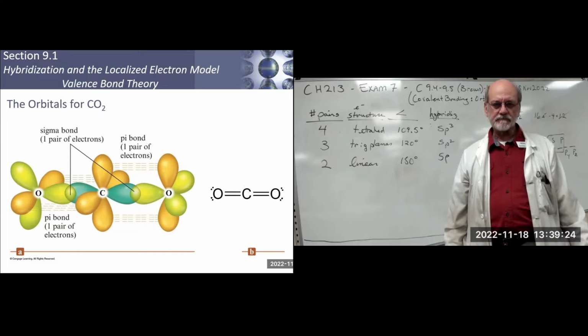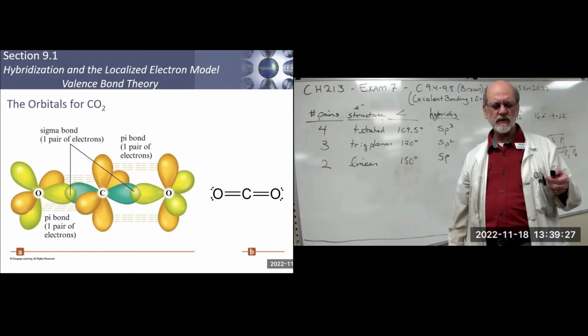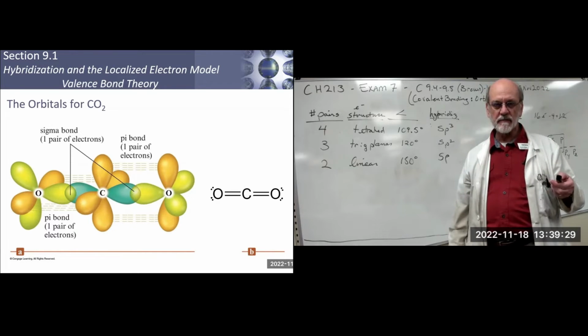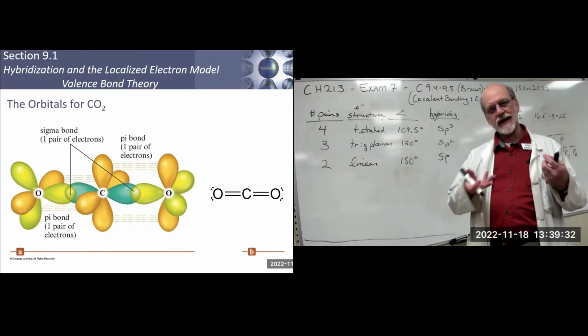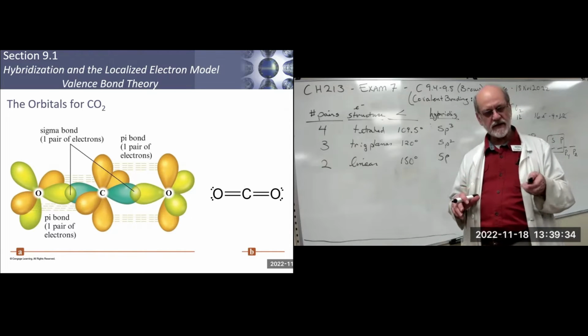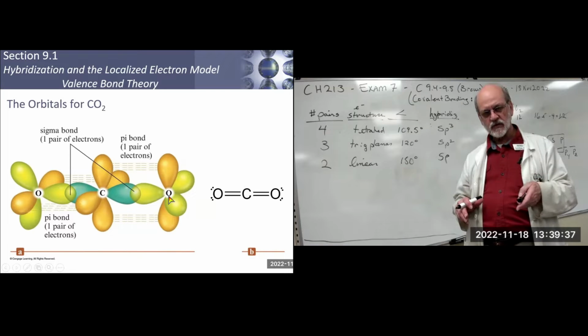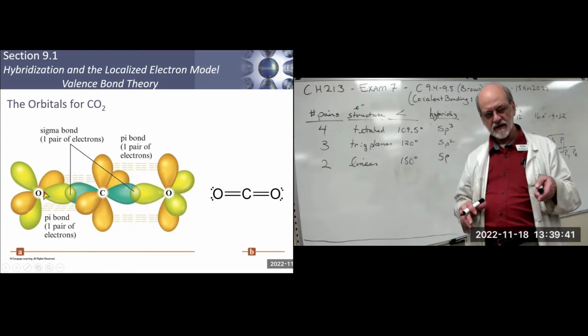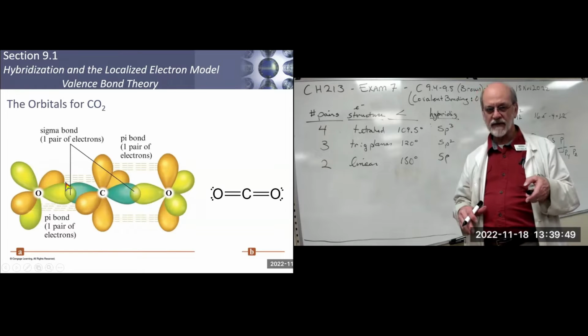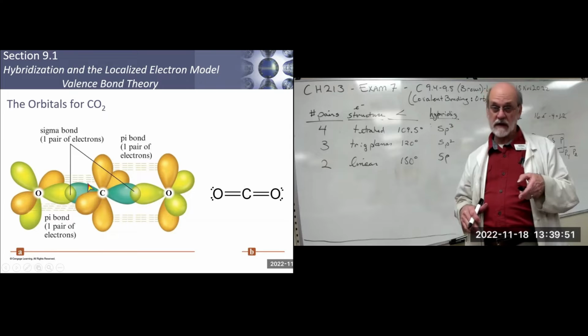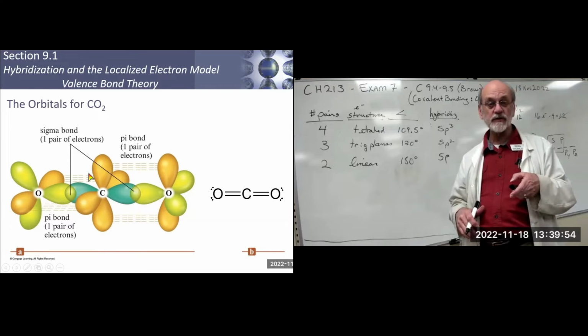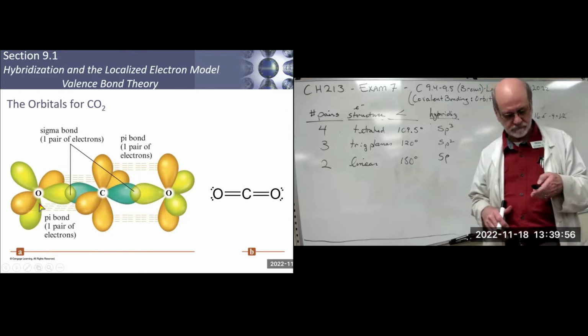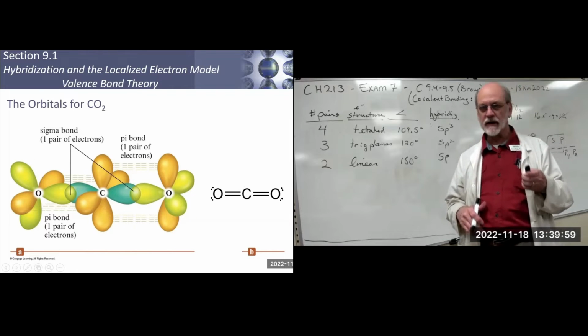So notice that the hybridization around the oxygen makes one of the oxygens at a right angle to the other one. In other words, you can see that the trigonal planar geometry is in this plane for that oxygen, but it's in this plane for that oxygen. So the unused p orbitals are at right angles to each other, and they overlap at right angles depending on the p orbitals that are used by the carbon. That's the only way it makes sense.